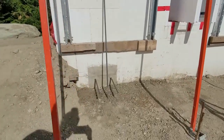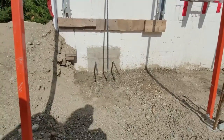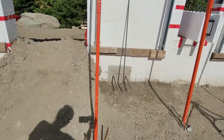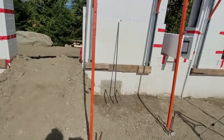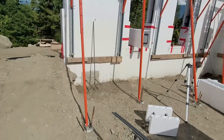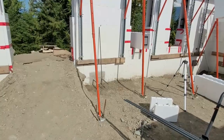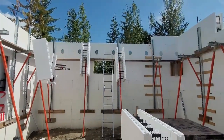Now that we've backfilled, we have another footing to do. You can see this little part where the foam's cut out there. That is going to be an additional load-bearing wall that will sit on that footing. We couldn't do it originally because obviously there was a trench there. So now that we've backfilled and compacted, we can form in that footing. So I get to do my favorite job, pouring concrete in footings. That's not my favorite job.